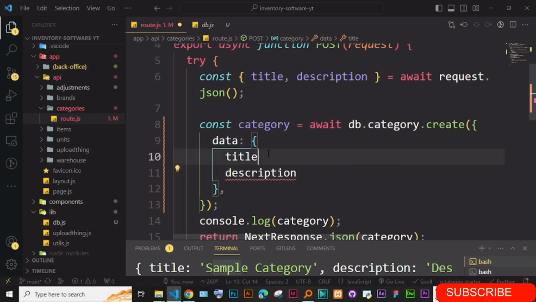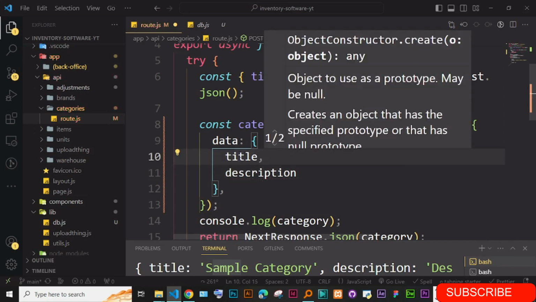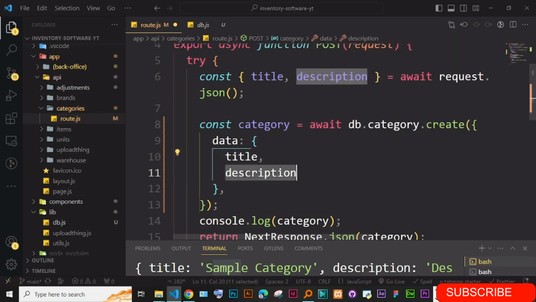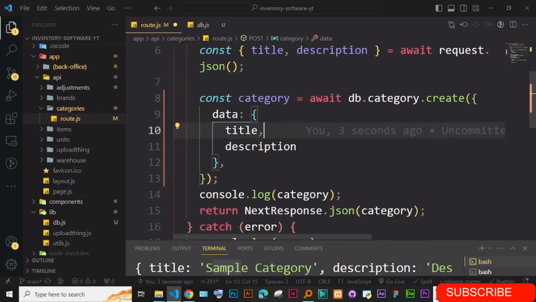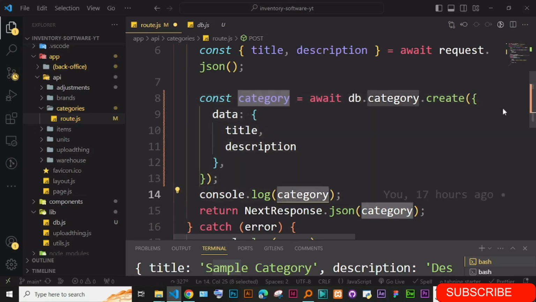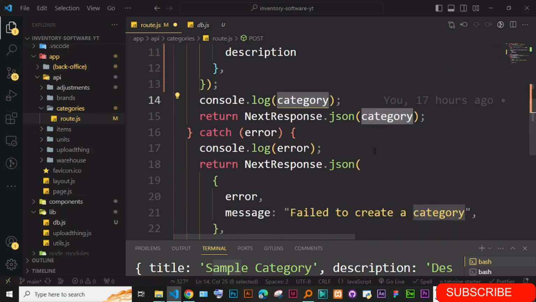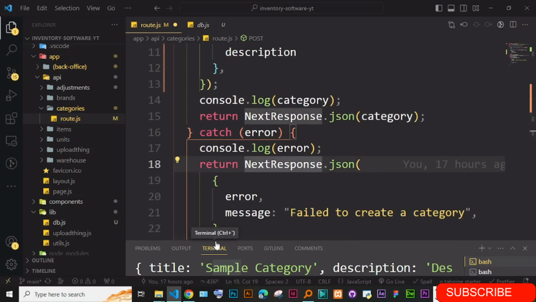As simple as that. You can simply remove them, and we know that the title will go on title and description will go on description. Okay, and that's it. We have to create this await db create, and we go access category and creates this. When it finishes, we want it to console the category, and to know that this one has worked, okay, let's just go and see the point of truth.